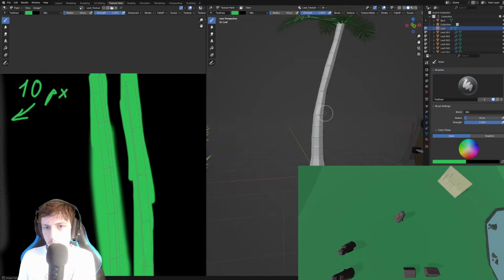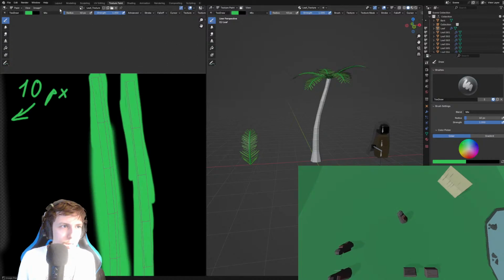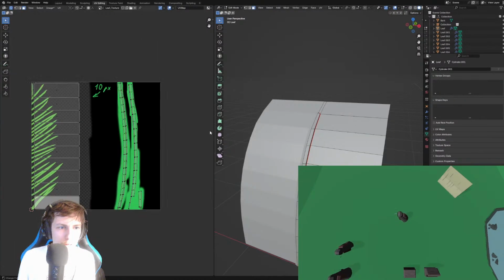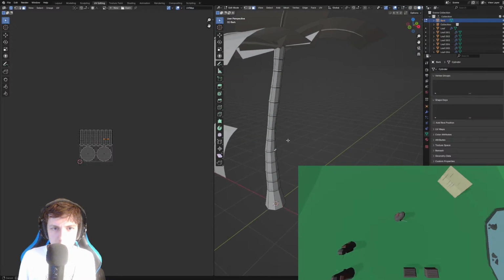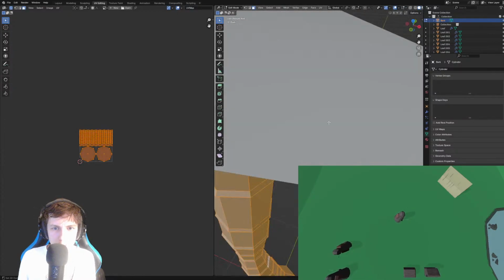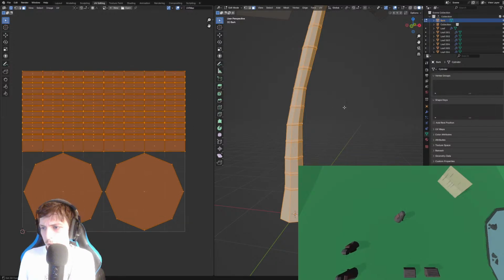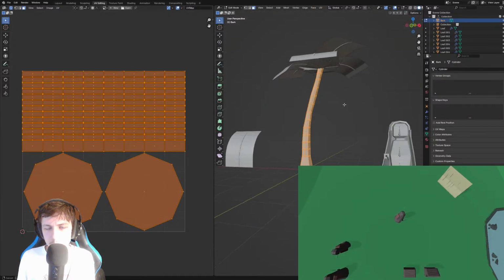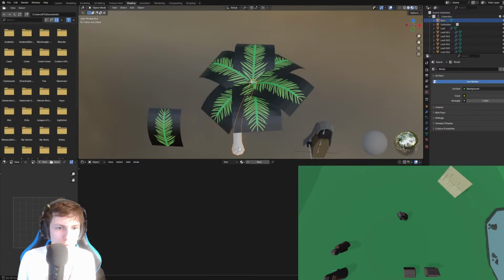Okay. Yeah, and then I want to work on this too. So maybe this is actually just properly unwrapped. Yeah, I think this is unwrapped the way it should be. It's a cylinder. Nothing else was really done with it. So I just need to go into shading.